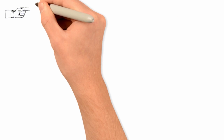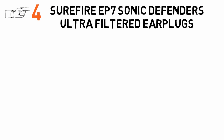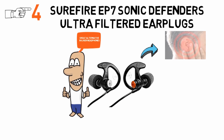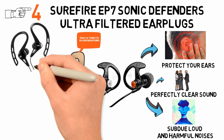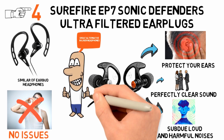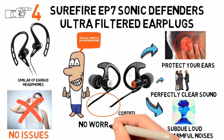And for our last pick at number 4, we have the SureFire EP7 Sonic Defenders Ultra Filtered Earplugs. These earplugs are a great alternative to the bulkier headphones you might feel compelled to use to protect your ears from louder activities. That said, while they do subdue those loud and harmful noises, they keep immediate sounds perfectly clear. These earplugs are very similar to the style of earbud headphones many people are used to wearing, so you shouldn't have any issues using them, or wearing them if you're accustomed to those. These are also corded, so you don't have to worry about them falling out and getting lost on you.